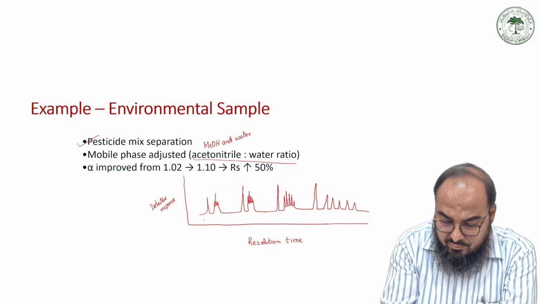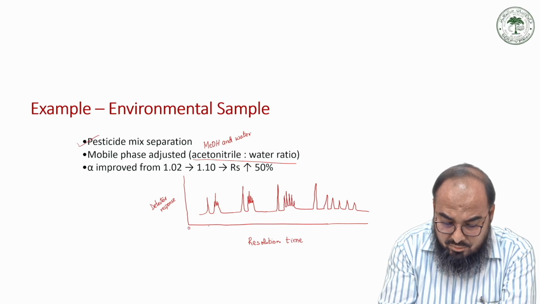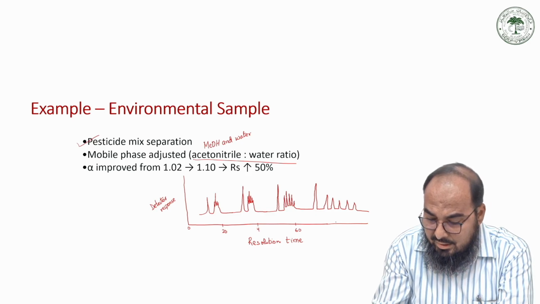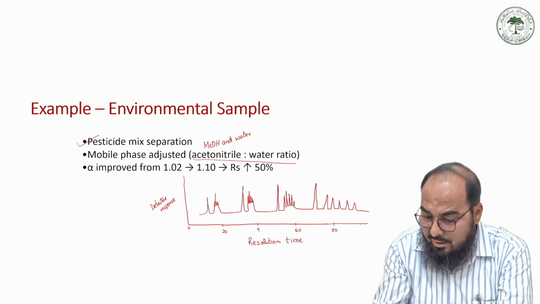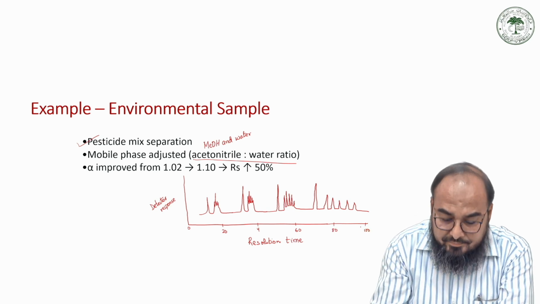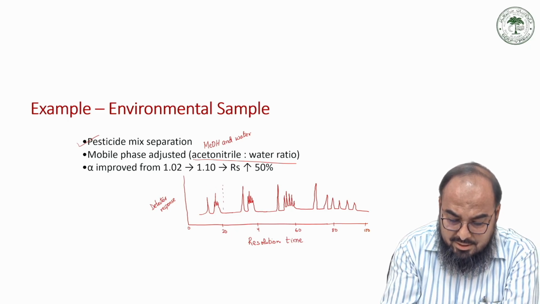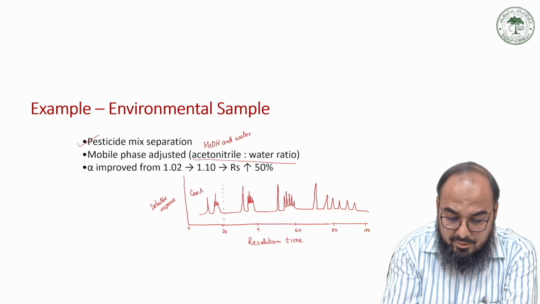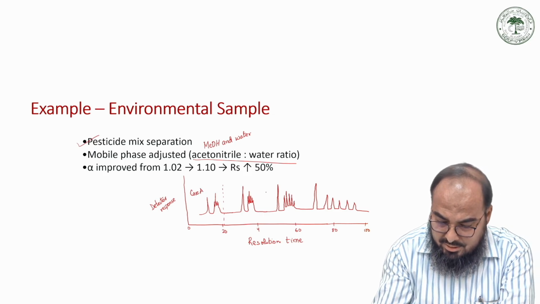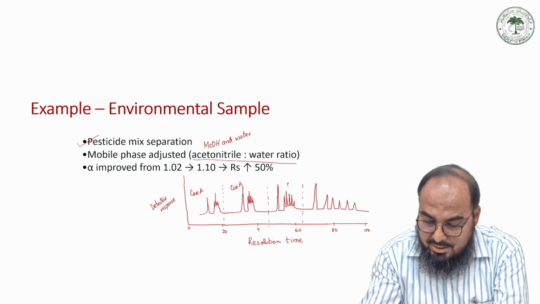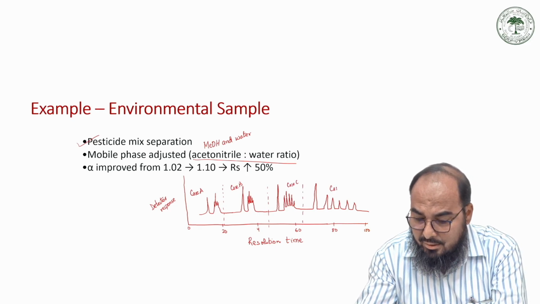Let me mark it from the baseline. We are starting from 0, then we have 20, then we have 40, then we have 60, and then we have 80, and finally we have 100. Now there are four cases actually. Let me say that this is case number 1, case A. This is case B. Okay, and this is case C, and this is the final one, case D.